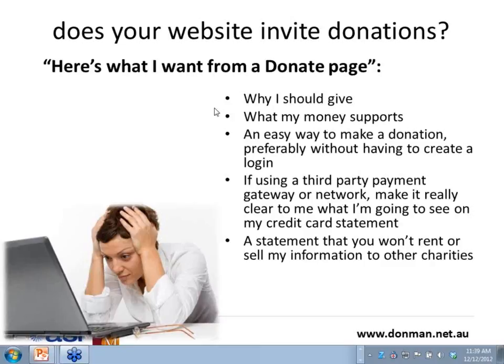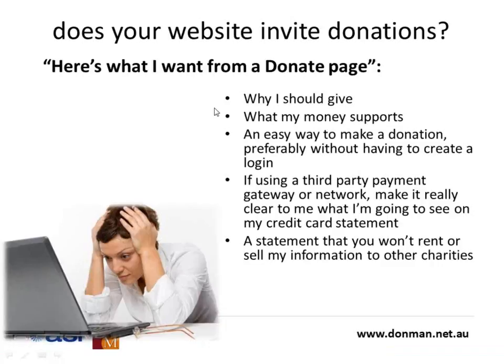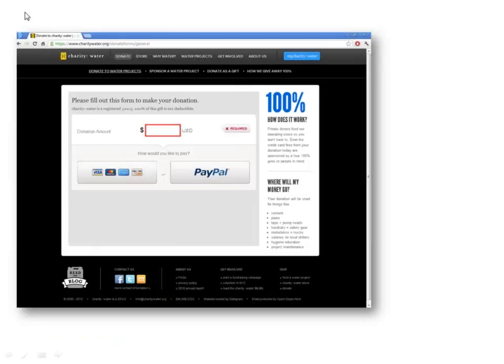A couple of examples that do a nice job of this. Firstly is probably the darling of all the online charities right now. It's called Charity Water. I'm sure you've probably heard of it. If you've been to any of the fundraising conferences, they normally make an example of this. And this is a really nice, simple to use form, a donation amount, either a credit card or a PayPal. But look on the right-hand side, right there next to the amount is where does my money go and how does it work.